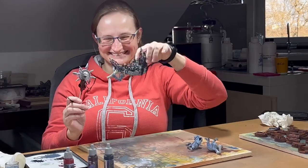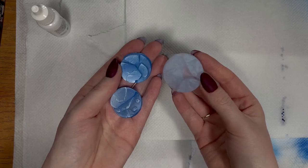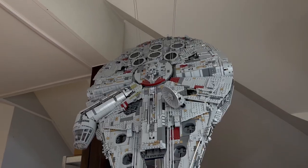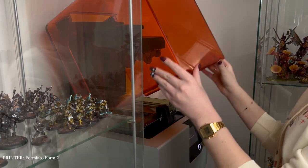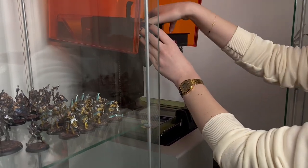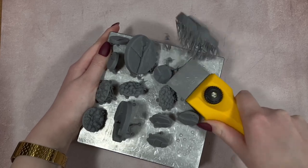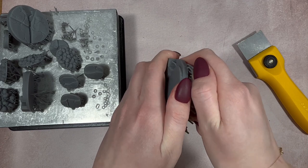Today I wanna show you how to make ice bases. The first step was to realize the bases from the platform. Later, I removed supports.